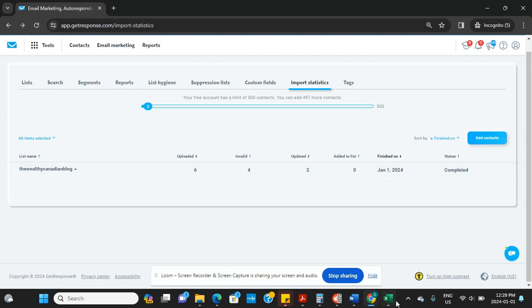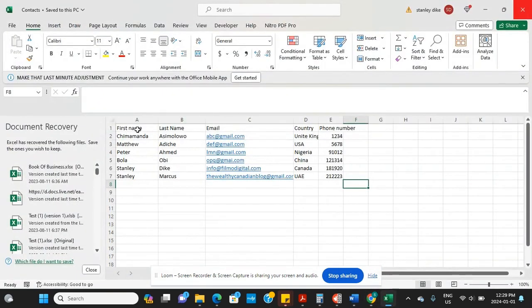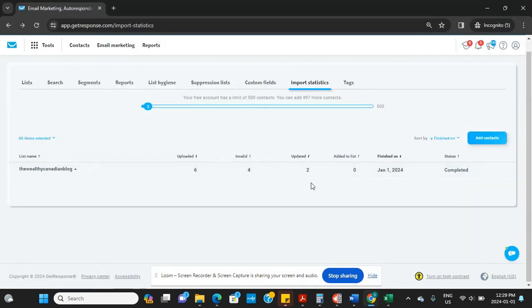I was using, let's say, the source document here. I had put A, B, C, D, E, F, but the 2 emails that it has picked are these 2, because these are really valid emails, which are my business emails. So it has picked them, and that's what we have as our contact.